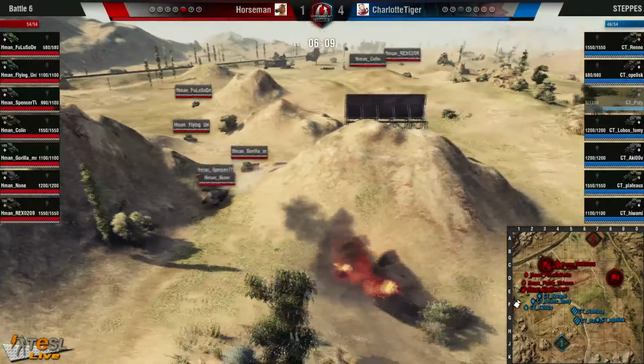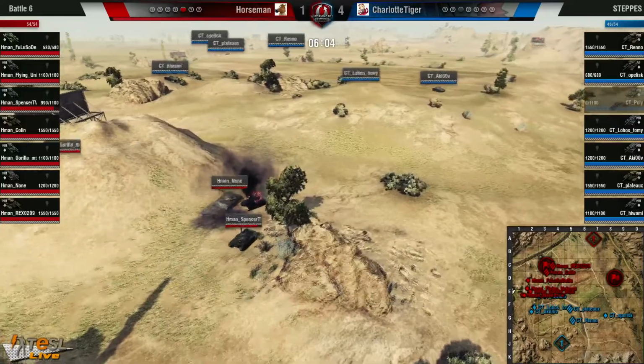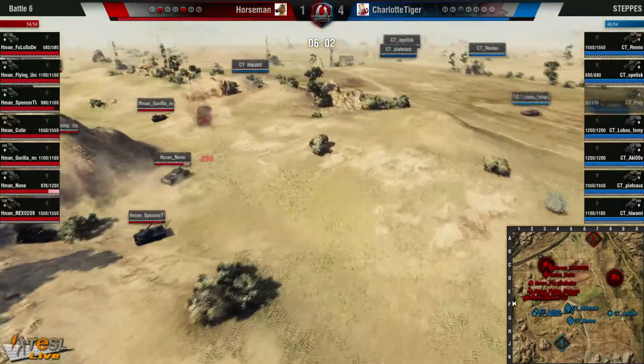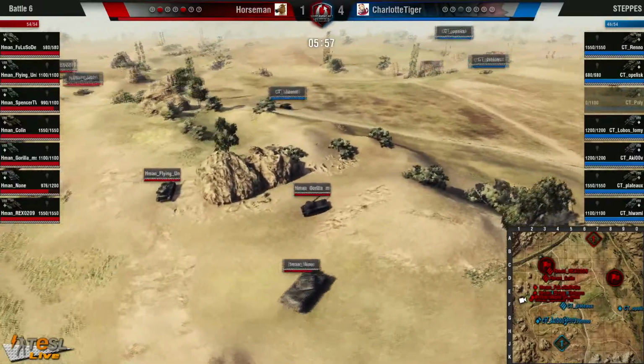Okay, and nice, that shot shield just steals him out of the game. Yeah, but still, the problem for Charlotte Tiger right now is they are a full offensive team. It's not that easy for them right now. 607. Look at the positioning.